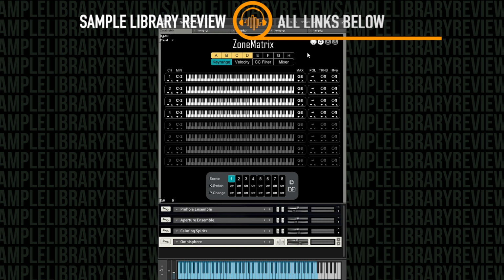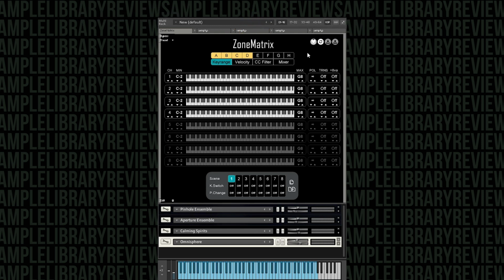Could it be key range, could it be velocity? Let's say you don't want the mod wheel on some of them, or the pitch bend to be affected. The sky is the limit. So any of your Kontakt instruments can go into Zone Matrix and, like I say, create these power multis. But the biggest feature for me is you can have third-party instruments like Omnisphere, which is the example I used today, within a Kontakt multi. So that opens a whole new world of possibility.